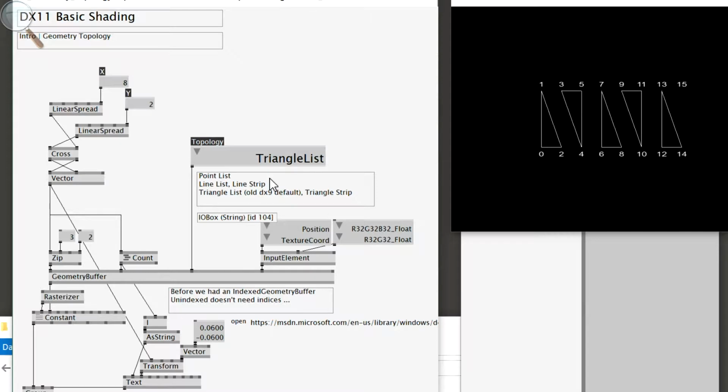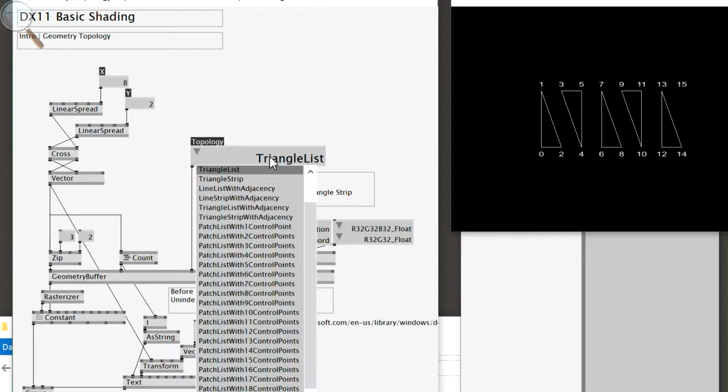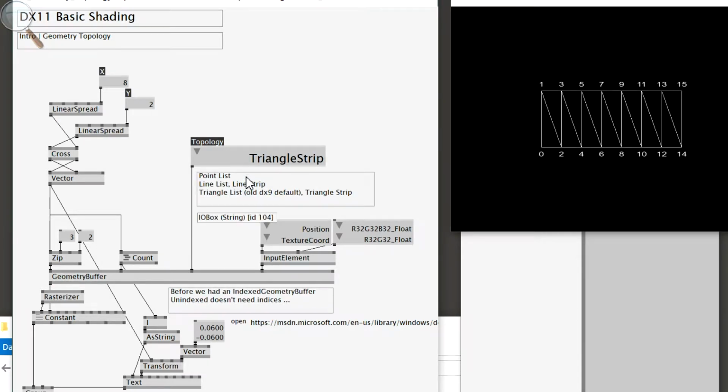Connect the first three to a triangle, then make a gap, then the next ones to a triangle. Or if it's sorted correctly, it will automatically create this ribbon for you. This is super convenient if you know this will always be in order, always the same pattern for how the triangles should be created with the vertices. You just have to input those positions and set the topology, and then the graphics card already knows what to do with that.